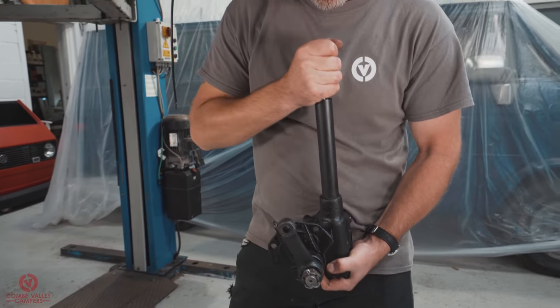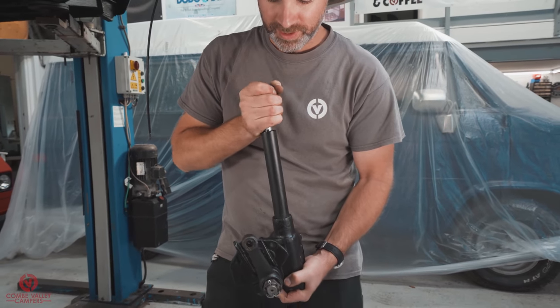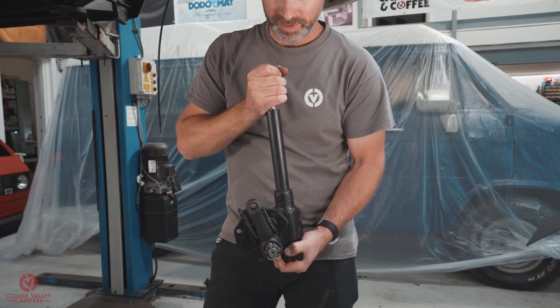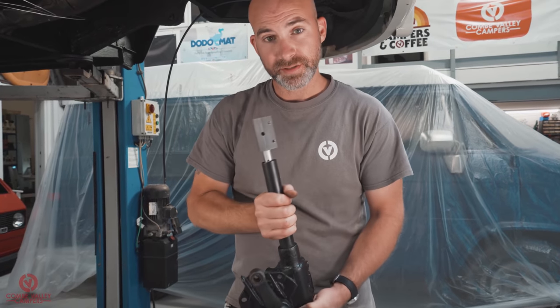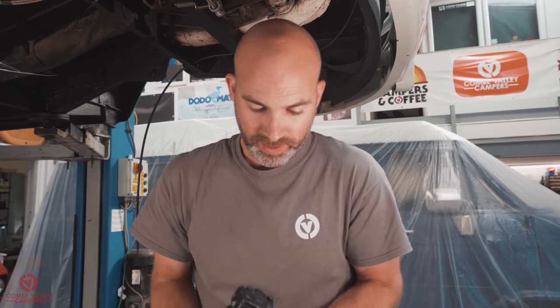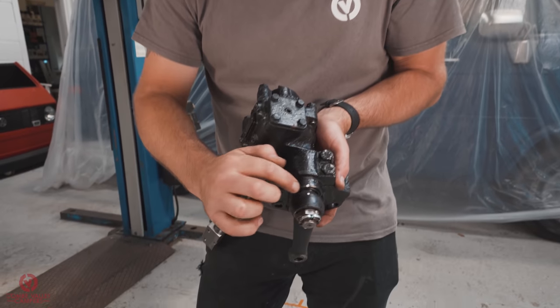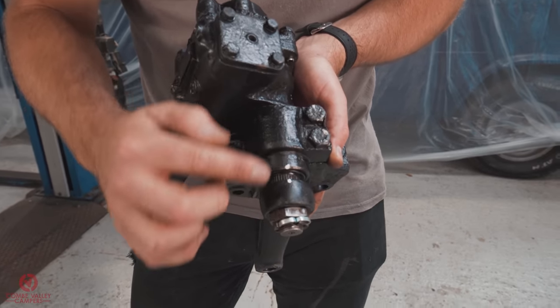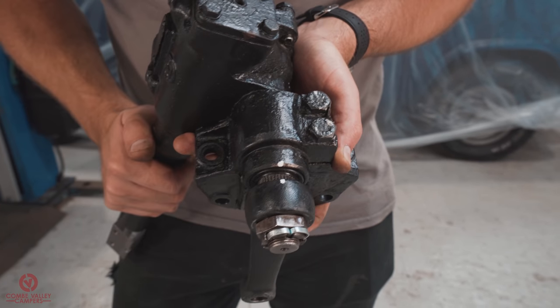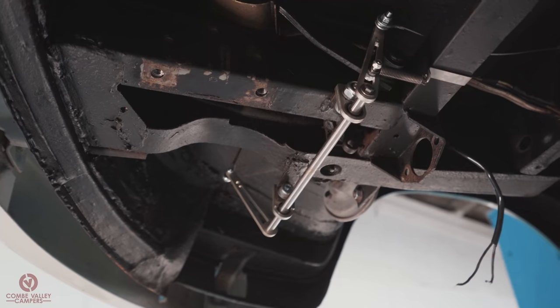What you want is halfway through that tight feeling, that's the sweet spot, and you'll know it when you feel it. To make sure that once fitted we can double check this arm's in the right position, we've pre-marked it with a Tippex mark just underneath. So when it's all bolted up and ready to go, we'll have a quick look underneath again, check that those two marks line up, and we know we're ready to complete the installation.